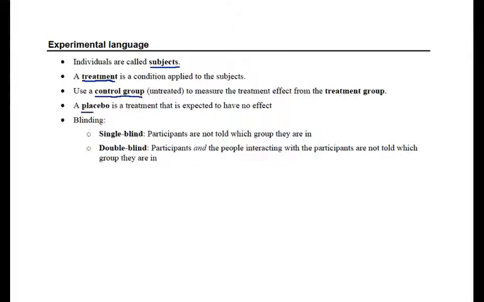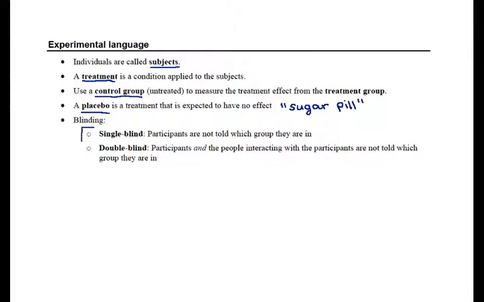And we would use a placebo, like a sugar pill, for example. This is the classic sugar pill. This is a treatment that's designed to have no effect. And the point of a placebo is so that people don't know whether they're in the control group or the treatment group. If the treatment group is taking a pill, you want the control group to take a pill also, so that they don't have too much of that psychological influence on their results.